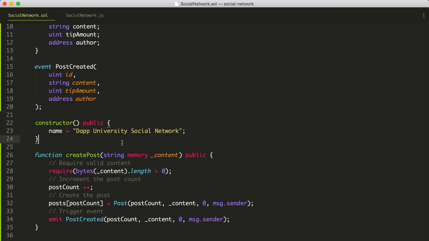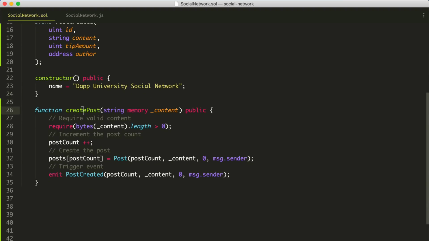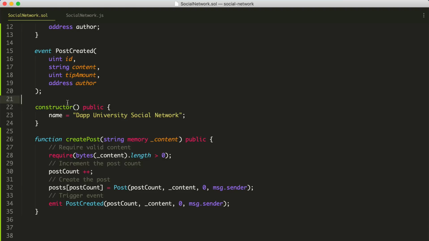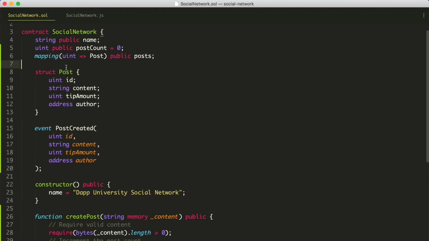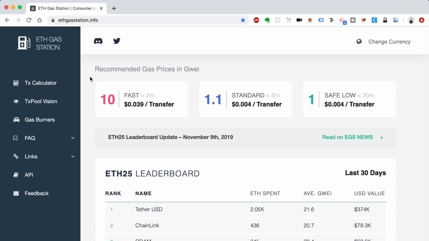So whenever you're calling functions inside Solidity, there's two types. There's reads and there's writes. Reads are free, but writes cost gas because they actually change the blockchain. And anytime you're sending cryptocurrency from one account to another, there's also a transaction fee associated with it, and they cost gas. All right, that's what this is.